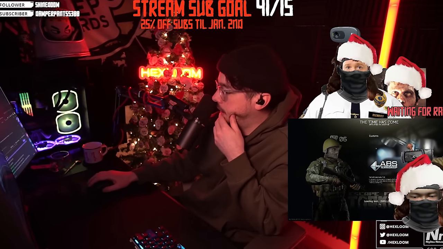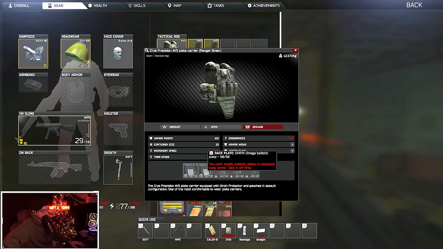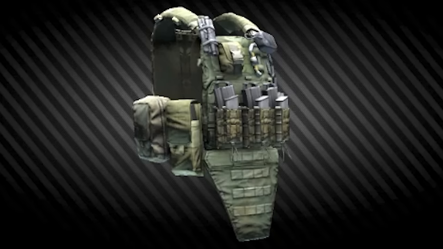Mine was too in the beginning. It eventually just started working. You can't modify ballistic plates in equipped armor. You have to take it off first. You're telling me I can't zip open the top of this and then put a new plate in? I mean, the back one, totally understandable. Front one, I should be able to place a new one in there.